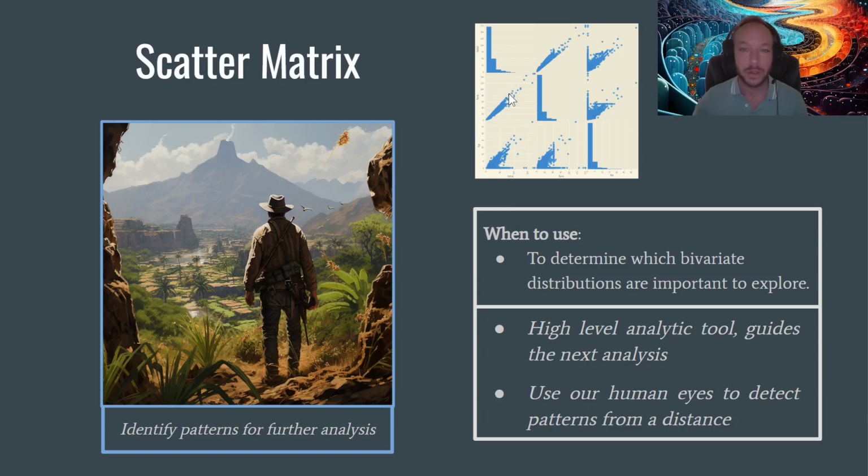Here you have some interesting, very tight linear relationships between x and y, and here you have an interesting truncating thing going on that we discussed earlier, and it's very interesting, right? This is something our eyes are really good at: identifying little patterns and trends, even from a distance. Now we've isolated, instead of looking at all of the relationships, a couple of plots that are worthwhile to go and explore in more detail.